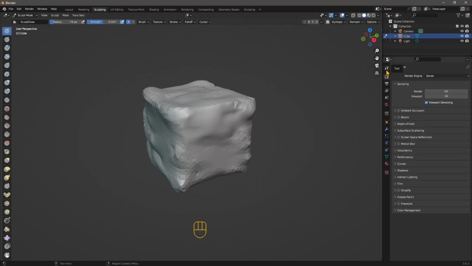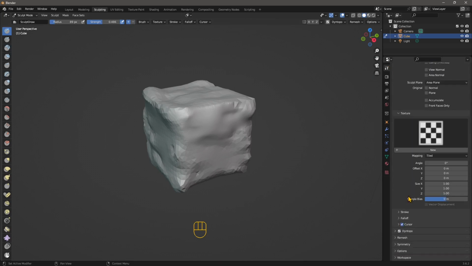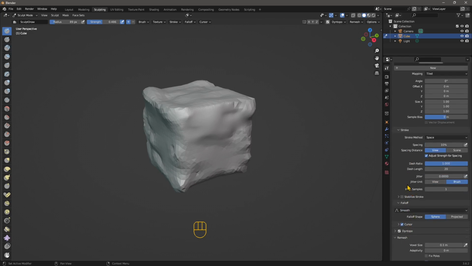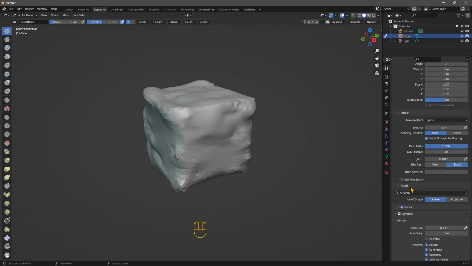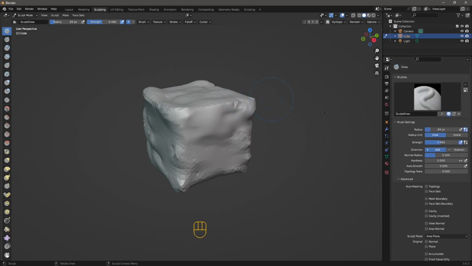So you can see that if you go up here, this is a tool panel that is going to let you customize or change all these parameters right here. So the strength, the direction of the brush, and again, you have advanced texture, stroke, and fall off, and so on. You have also more, but we're not gonna talk about all of this stuff. This is gonna be a quick video guide for you to understand what are the main settings and how you can customize the brush. So how you can customize this sculpting tool or brush.